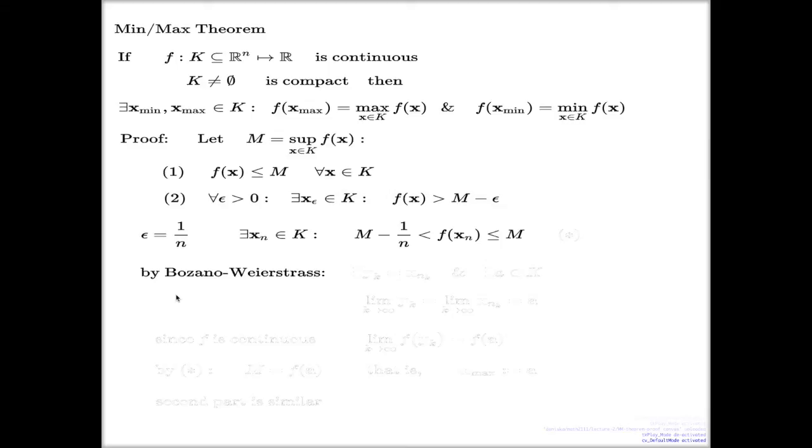Look what I'm going to say now—that's the place we're going to use Bolzano-Weierstrass. It's a typical way how it is used in lots of results in analysis. Bolzano-Weierstrass says for this sequence, we don't know much about it, but Bolzano-Weierstrass ensures that I can find a subsequence which I gave another name y_k. I can find a subsequence such that this subsequence has a limit. The whole sequence may not have a limit, but there will be a subsequence, always by Bolzano-Weierstrass, which is converging. This is because my set is compact. And now I'm going to forget about the rest of the sequence—I'm going to focus only on the subsequence because it has this extra property: it is converging.